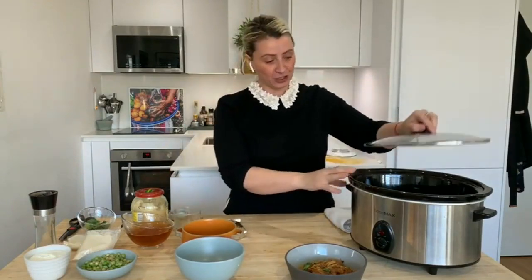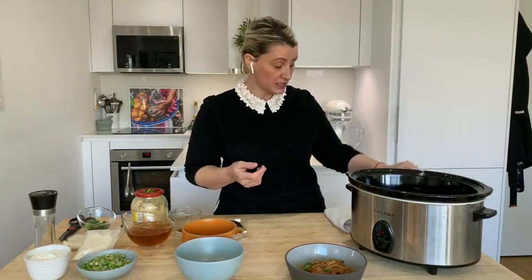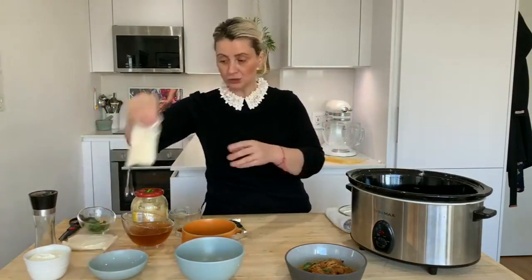We're going to go ahead and put this on medium heat and walk away. I start this sometimes at night, and then during the midday the next day I know my stew is ready. I'll just keep it on because I'll be eating this literally every couple of hours — it's on, it's warm, it's done. Then once we've had two, three hours in there, we'll finish with the green peas. You can put in any kind of frozen veg — it's really up to you.